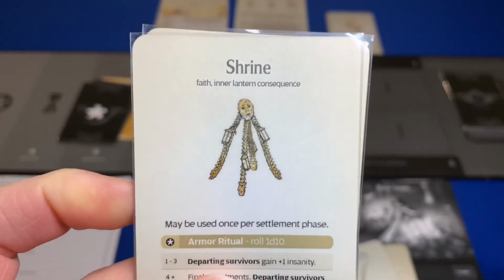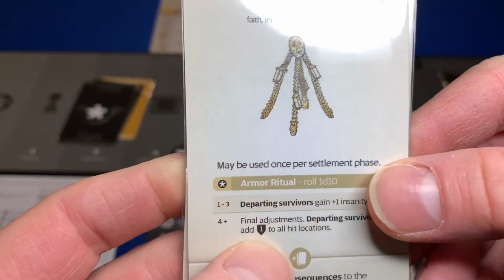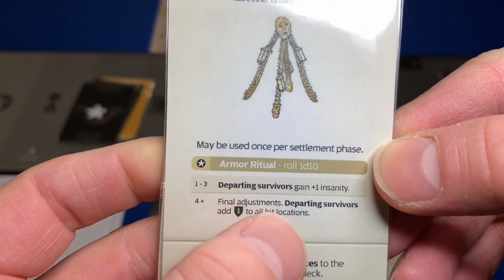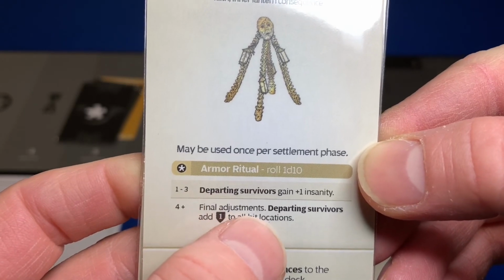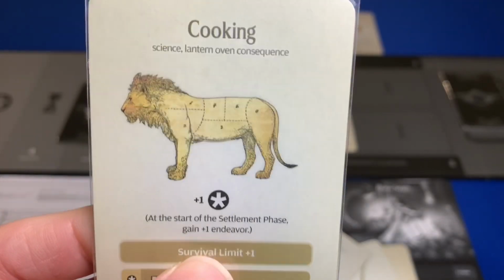All right, our next one, a shrine. We've seen this before. Limit once per settlement use. It says departing survivors gain +1 insanity. The final adjustments. Departing survivors add +1 to all hit locations. That's pretty good. And the last one is cooking.